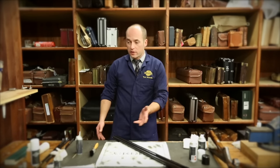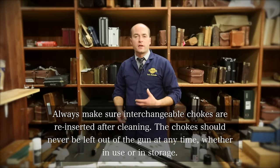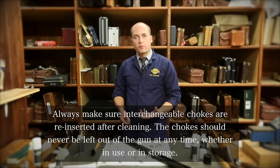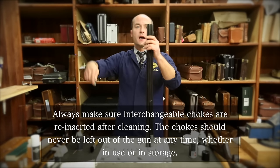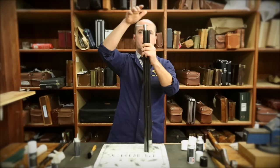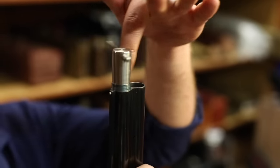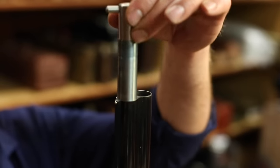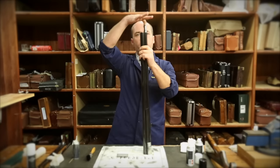If chokes are shot, wiped through as already demonstrated, and left in the gun, they can cause rust. They can get stuck, and you really don't want that to happen — they're an absolute nightmare if they get completely stuck in there. So it's very important to take those out, clean them off, dry them off, re-lubricate them, and put them back in. Supplied with any removable choke gun is a key — it generally looks like this. It's a very simple process to remove the chokes: place it in like so, it's a nice friction fit, give it a turn, and wind the choke all the way out. You can only do this one at a time, as they will jam on top of each other and need to be fully removed before you remove the other one.